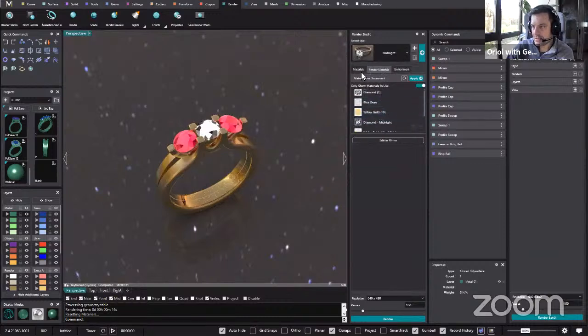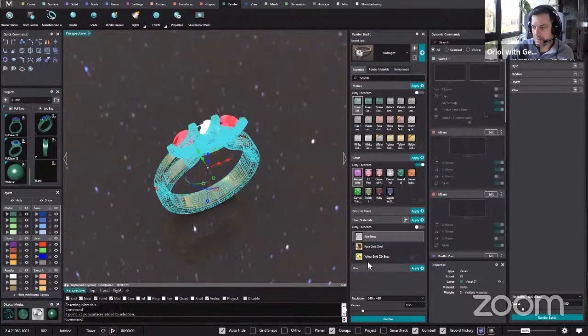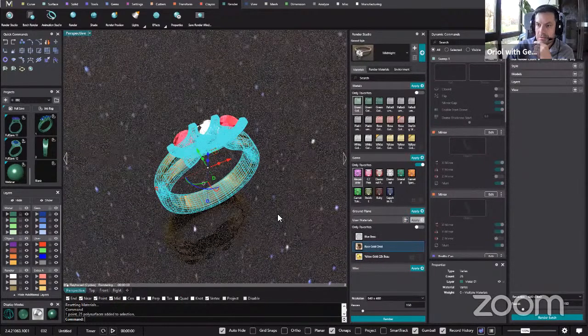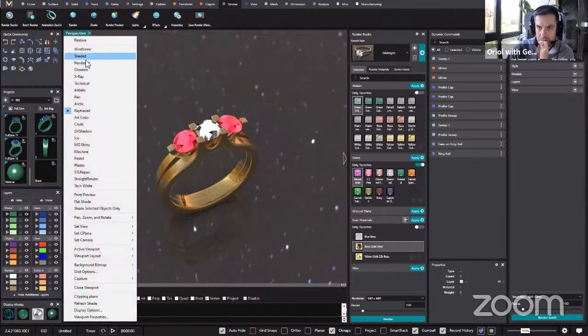So now just say that I go to materials and I want the rose gold Oriole. So what I will do is just select this one, rose gold Oriole, and I will apply it. So now I have my rose gold applied to this ring. Let me just be sure. I will go to render it.